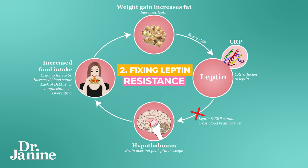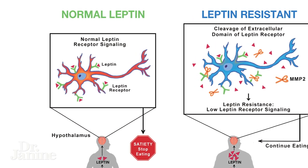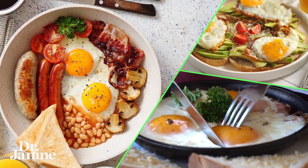My second tip ties into light and dark cycles and circadian rhythms: fix your leptin resistance. Leptin is the signal that fat cells send to the brain to either speed up metabolism, hold on to fat, or burn off excess fat. Tips for fixing leptin signaling include: stop eating after the sun has set — important for circadian rhythms, melatonin secretion, thyroid function, and sleep; eat a high-protein breakfast focusing on healthy proteins and fats; if you eat carbohydrates, have them earlier in the day; and use cold therapy to help with leptin signaling.